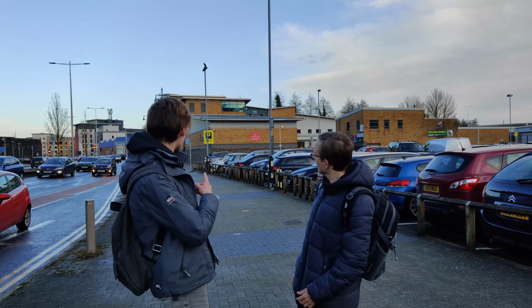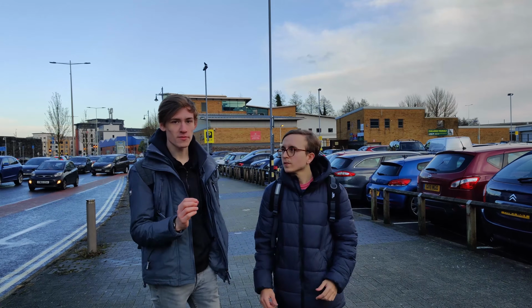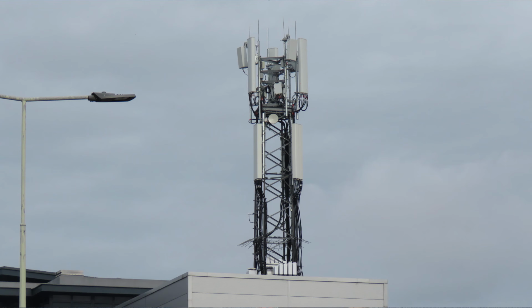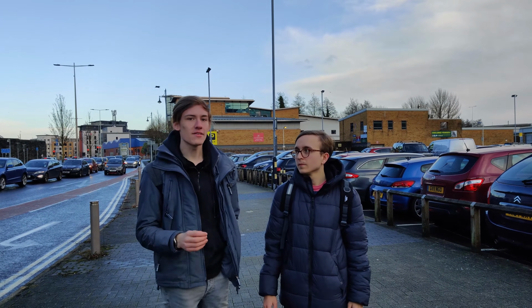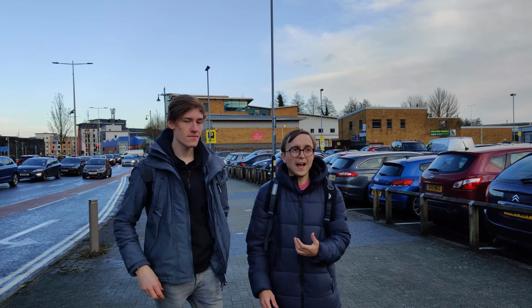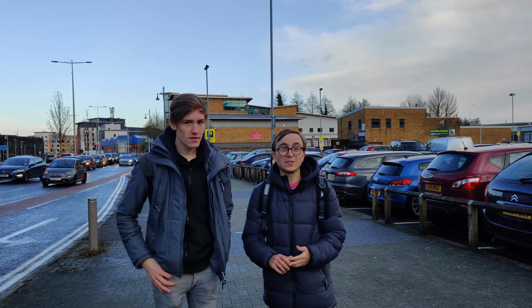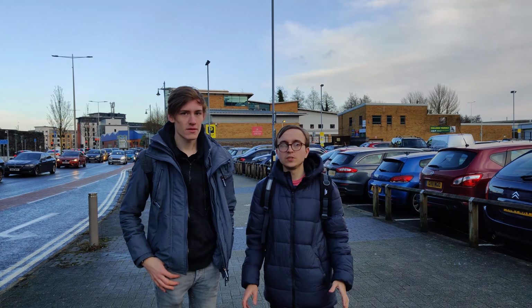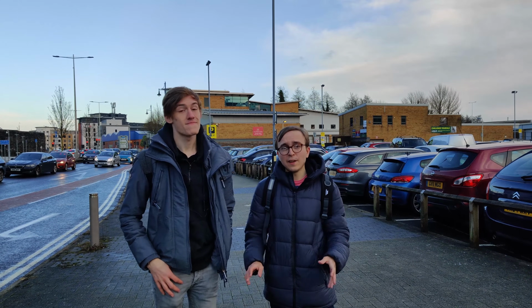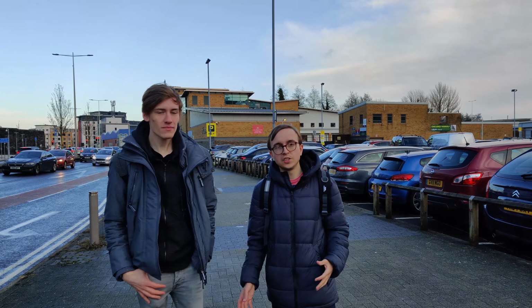So we are in the city centre near the Motorpoint Arena, University of South Wales campus, and behind us is the fire station, which has on top of it a Vodafone 5G site. But as well as that, it is also one of the first sites in Cardiff to get the O2 Unwind. And in fact, it's not just one of the first Unwound sites in Cardiff, it's actually one of the first Unwound Vodafone O2 sites across the country if we exclude the situation in London.